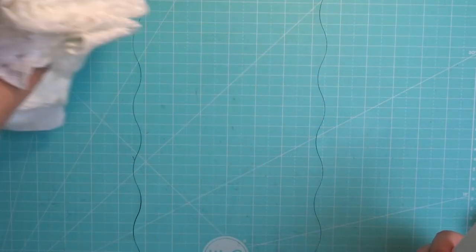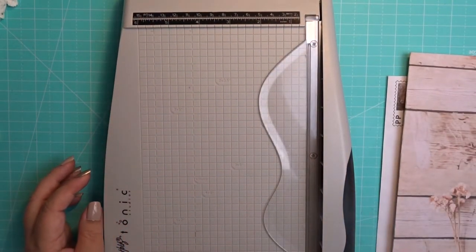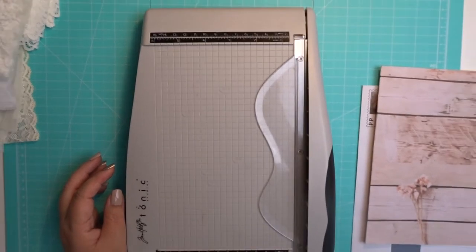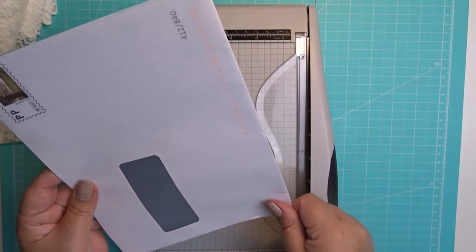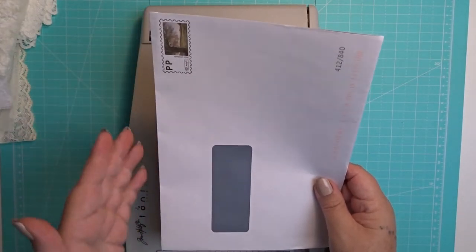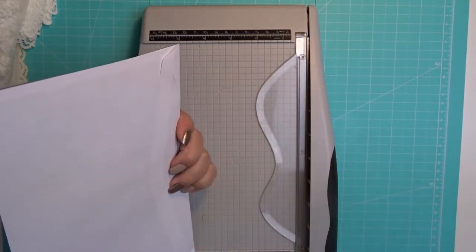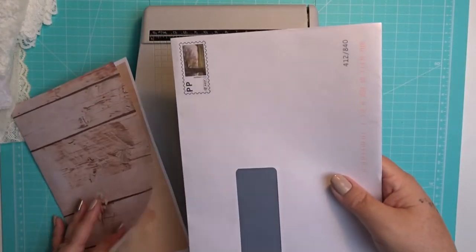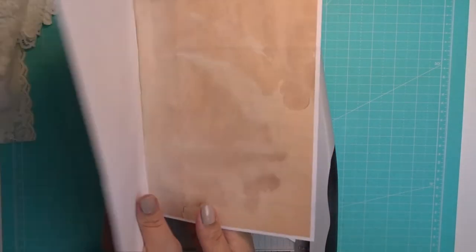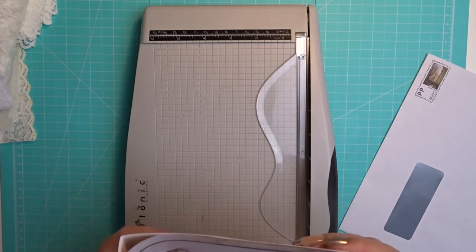I'm gonna remove them so we can have them on the table. Okay, so I will take this one here. Let me get a little bit out, like that. And we need to cut it so it will open in this way, so we can put some paper inside and make a flip or something like that. It will be like this, so we can put it in the journal, so it will be a page here and a page here. All right, so let's see what we can do.